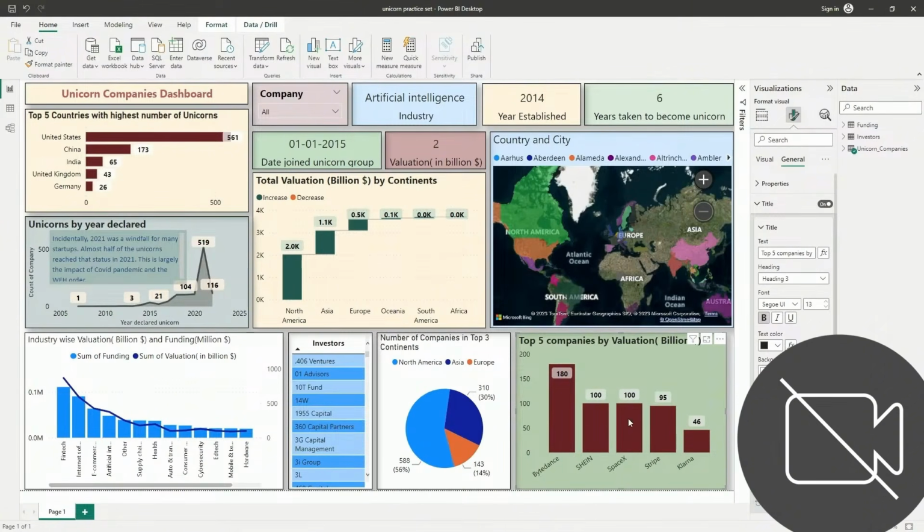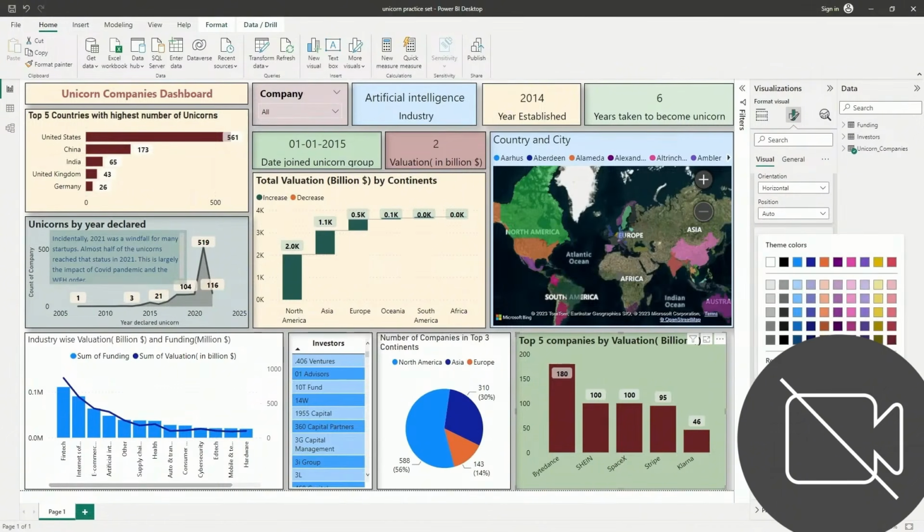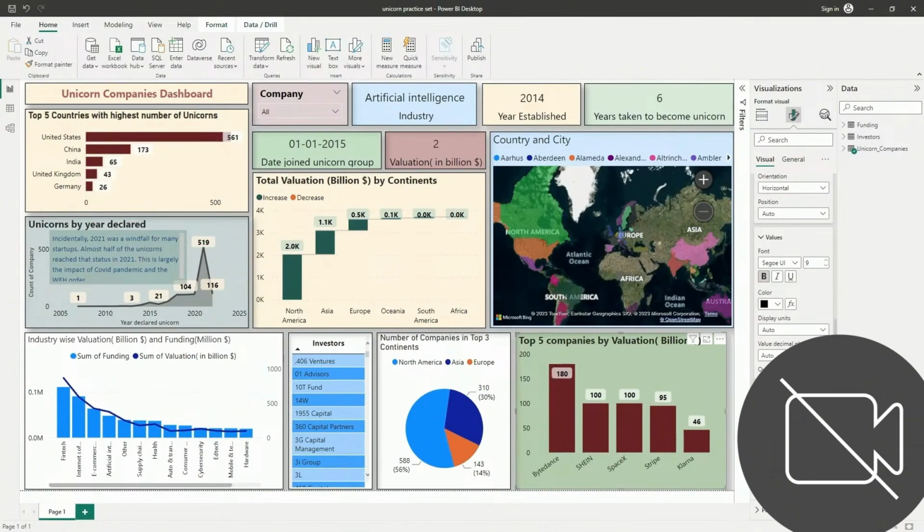Then title is done. Now if I'll go to visual section and I'll check about the data labels, so we can see that values are of size 9 and background is on, which is gray. I want to keep it as white and I don't want to keep the transparency, so I am keeping it as 0. Now it is more clear. Okay, and other things are fine.